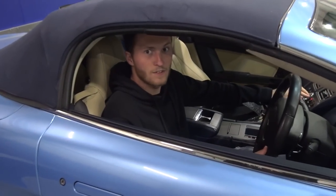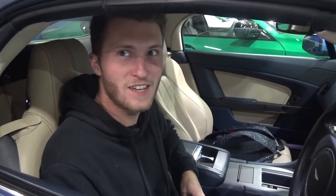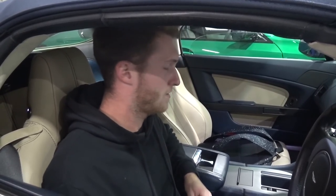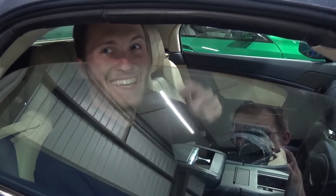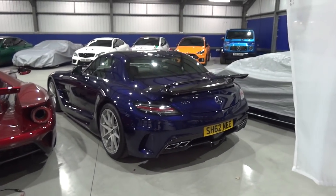That will do — that is perfect. Is this your first time moving this? I think second. How do you find the old school automated manual? It's very old school, it's very lurchy. There's no real creep — it's clutch on or clutch off. It's a gorgeous car, it really is a lovely color scheme. Anyway, next up on the agenda is the SLS.